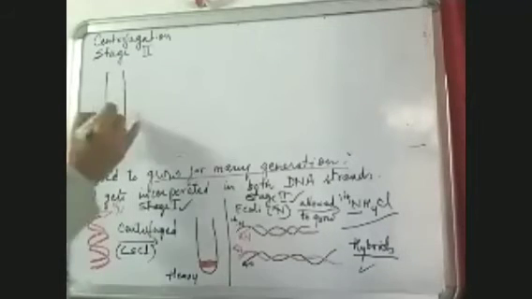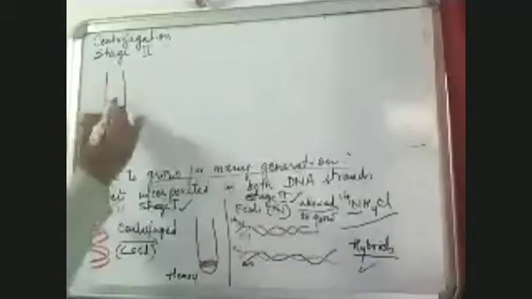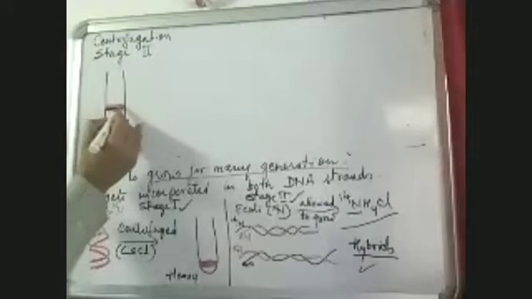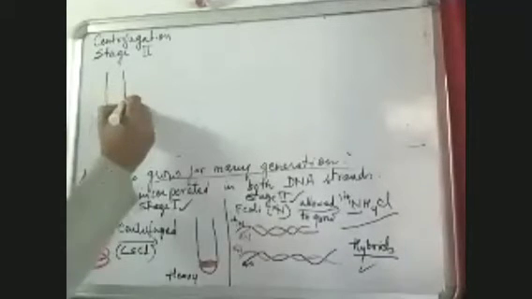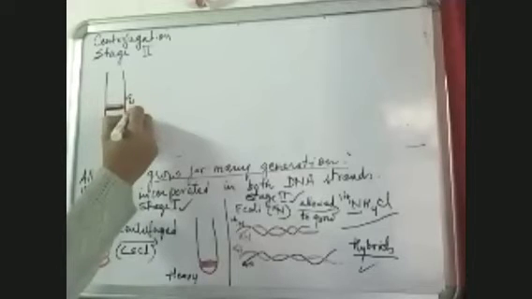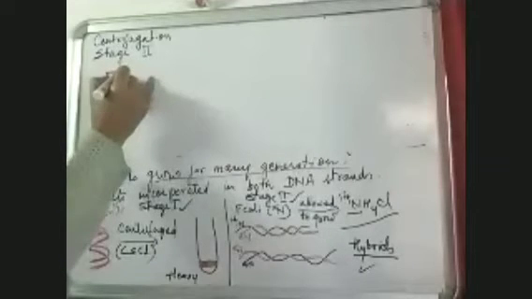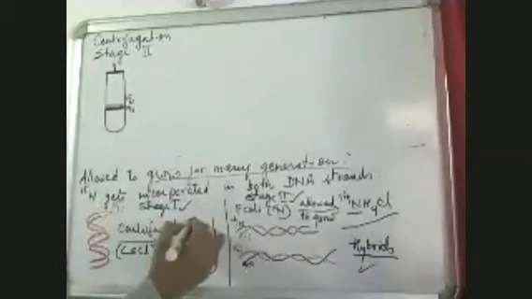That means that can be somewhere here, an intermediate type, which half I'll draw with black color and half I'll draw with red color. So this was up here because it was not as dense as the N15 type. So this was a hybrid having N14 and N15 strands both. So this was a hybrid, and in the centrifuge tube, this was the position which was taken by this. This is the stand. Here also I haven't made the stand.